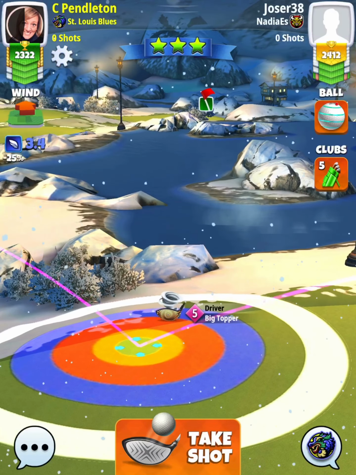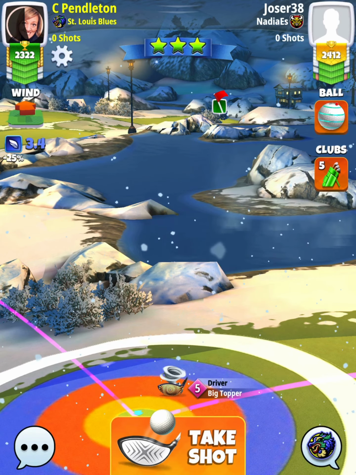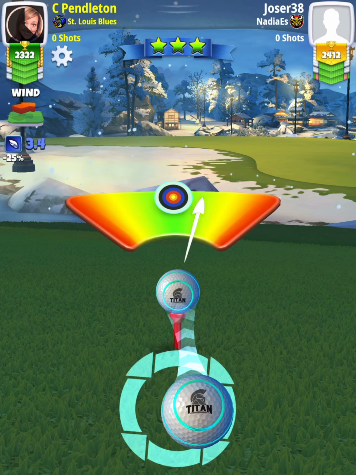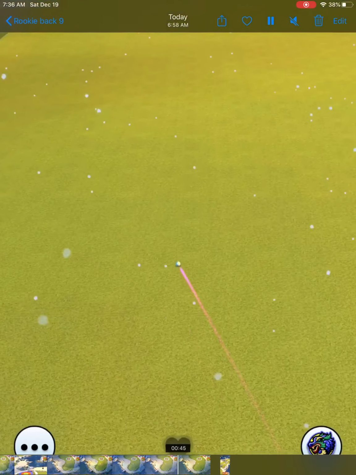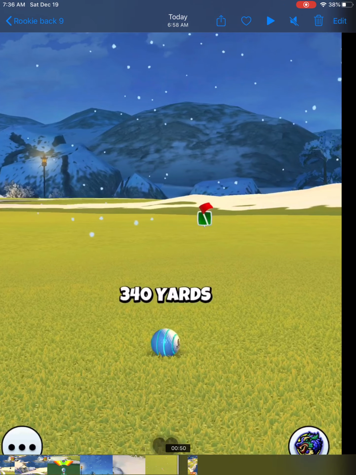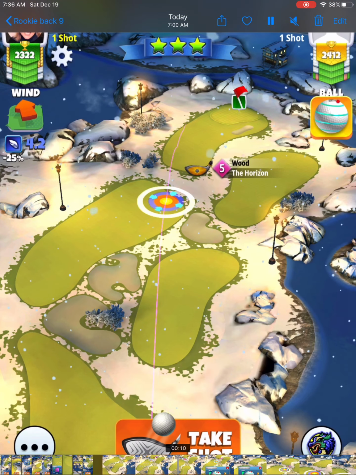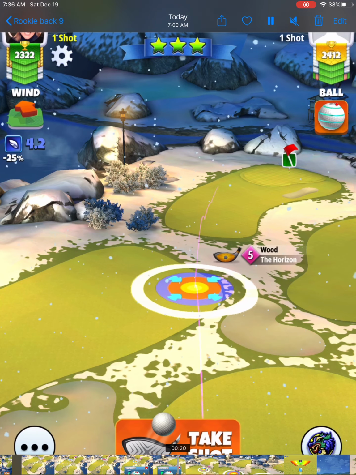I am pulling this shot here at 10% elevation. I am pulling it at mid-distance numbers of my big topper. And as a matter of fact, we're going to pull both shots at mid-distance. Shot number 2 is going to be played with the horizon. And like we always do, we're going to play it from fairway to fairway and try to roll onto the green. As much top spin as possible combined with a good amount of side spin.